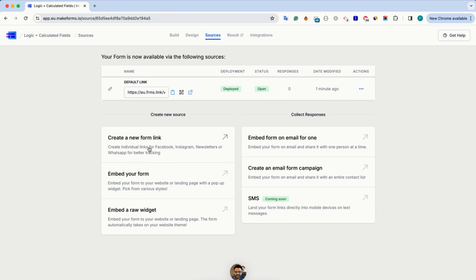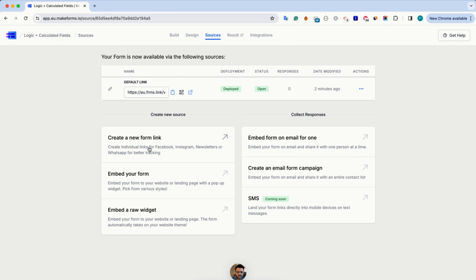why should I create so many sources? The reason you would do that is that you might want to see which particular medium is working for you. So let's say you're sending your form through multiple sources, like WhatsApp, Facebook, Instagram, Telegram, and you want to understand which particular medium is working the most.